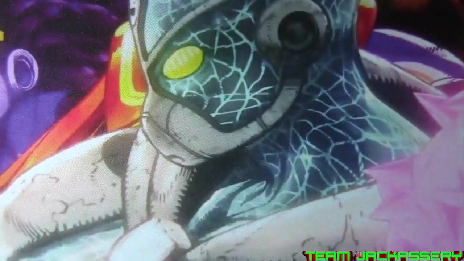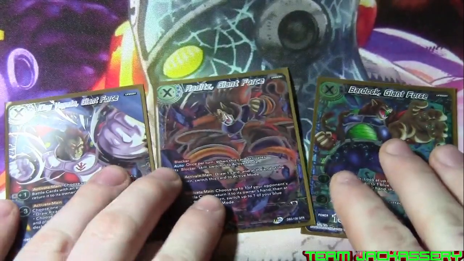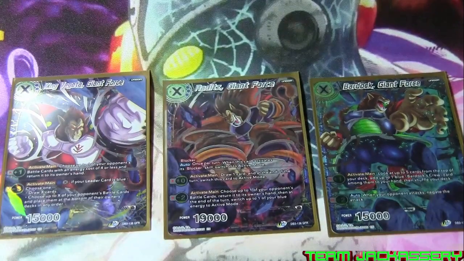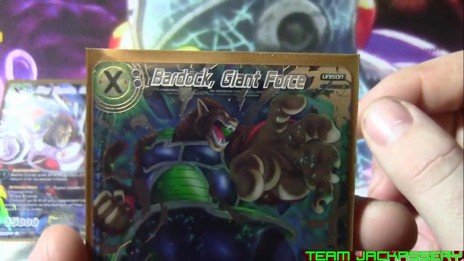So we'll get down to the deck. First we have all 3 of the Unisons, Raditz, King Vegeta, and Bardock. When we got the draft box, we got all of these, which was really sweet. So we'll look at Bardock Giant Force.